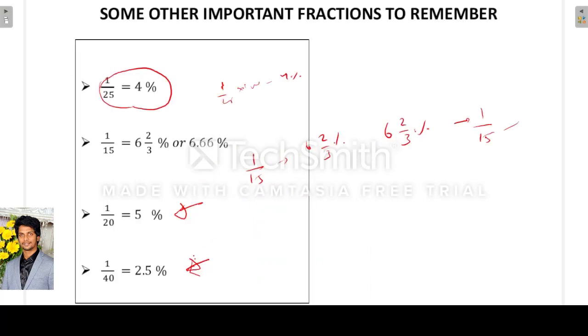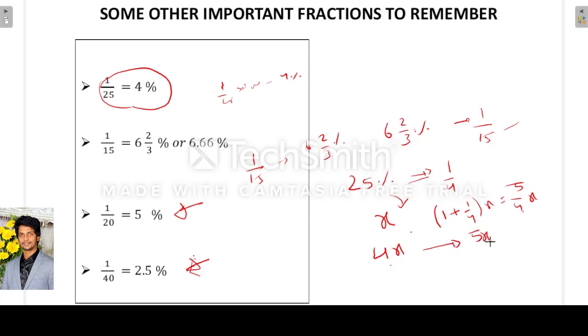So next is, see, for example, if they say a number is increased by 25%, then how will we take? See, let us assume the number is x and it is increased by 25%. Then we will take, see, 25% we know, right? 1 by 4 means it is increased by 1 by 4 into x. So we will take 5 by 4x. So to avoid the fraction, if we assume this as 4x initially, then the increased number will become 5x. So we can even take like this, or we can take x and 5 by 4x. So whatever is convenient for you, you can take.